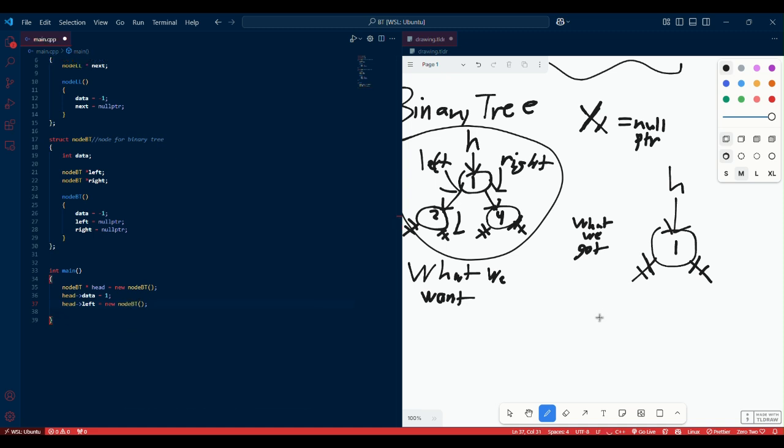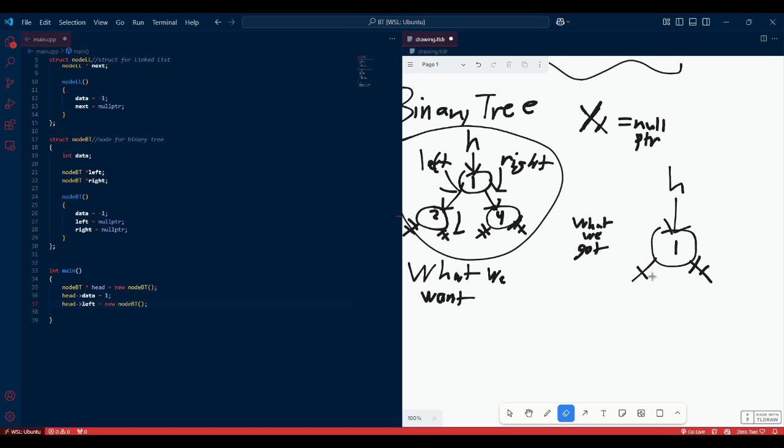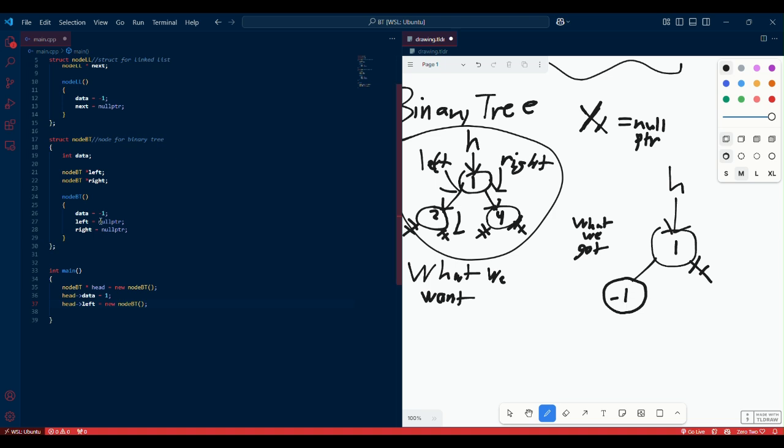Let's draw what we did right now so we can see everything that's happening. Boom, right? And as of right now, -1, constructor, left equals nullptr.